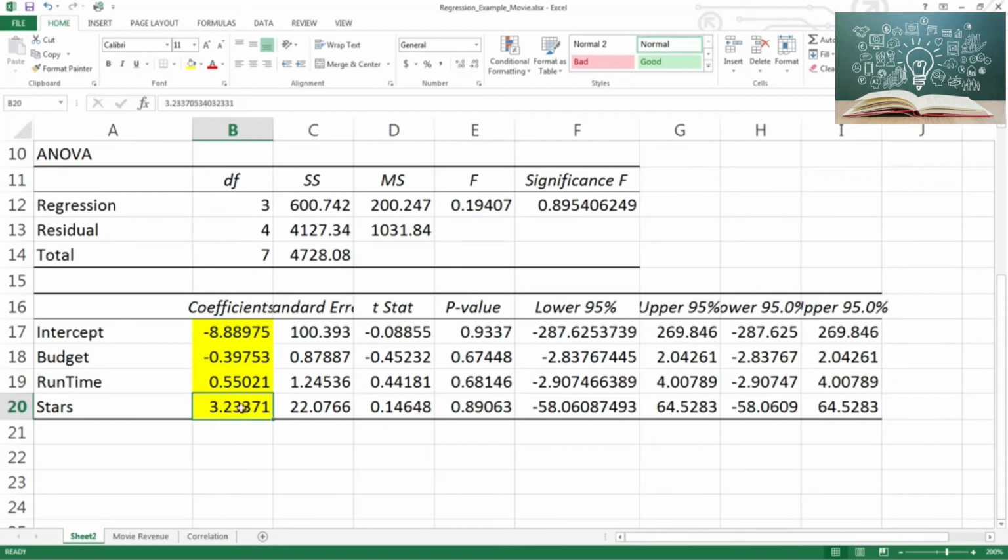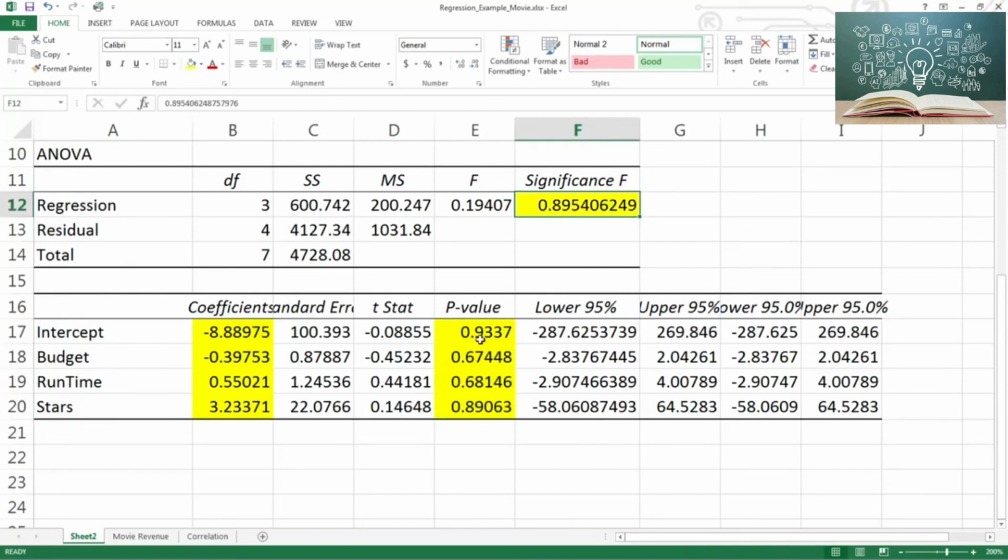The other item we like to look at is the p-value. The p-value is a test of whether the coefficient or slope is too close to 0, because a 0 slope means no effect. So if the p-value is smaller than 0.05, we would normally say the coefficient has an effect on ticket sales. Notice that in this case none of these are lower than 0.05. They're actually quite a bit larger than 0.05, so we would say that in this case the regression is not good. We did not have the significance F test that we wanted.